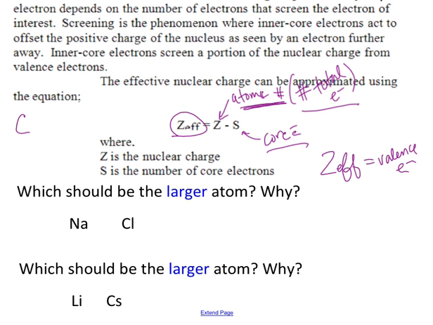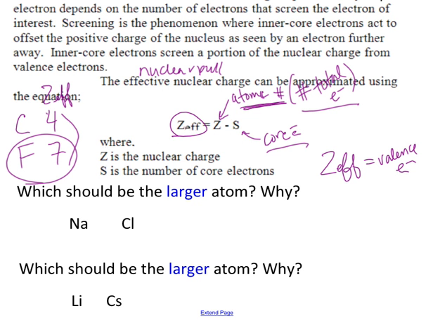So we can compare by looking at that carbon and fluorine example again. What's carbon's Z-effective number? 4. And what's fluorine's valence electrons, or Z-effective? 7. The bigger the Z-effective value, the stronger the nuclear pull. Effective nuclear charge is kind of the same as nuclear pull. So this is a comparative number. Fluorine has a higher Z-effective, so it's smaller. Okay?